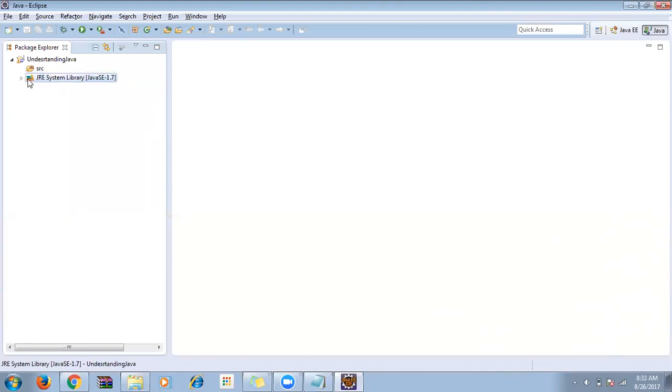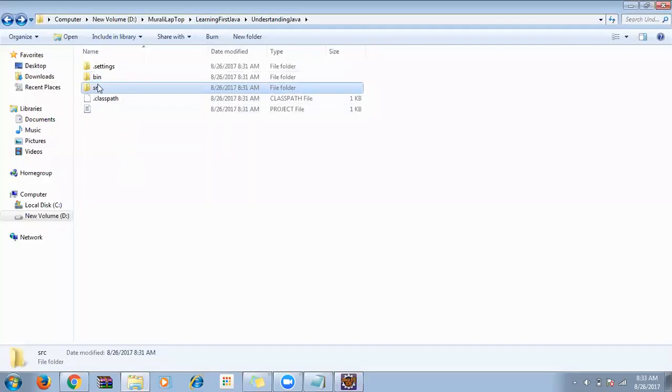Usually before, we used to write in Notepad, and then execute through the command prompt. What an IDE like Eclipse or NetBeans does is, instead of opening a command prompt and doing the actions, I do all these steps with this IDE tool itself. When I want to execute, it will open a command prompt at the back end and execute the code. That is what this does for us. Clear? So what is this source folder? What is this bin folder?